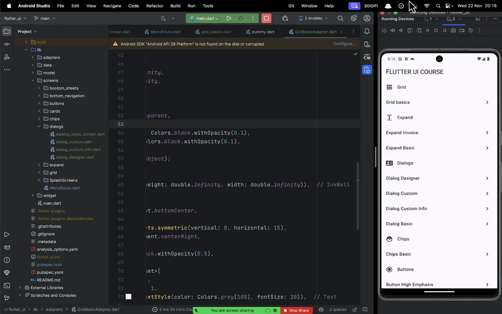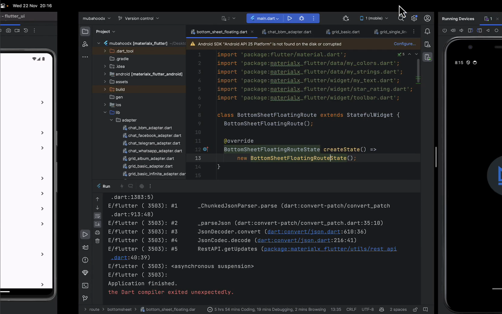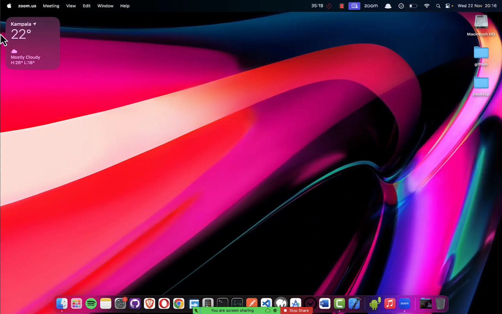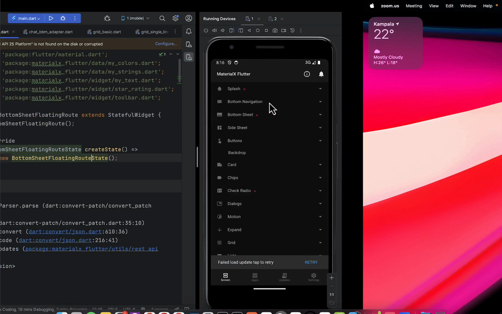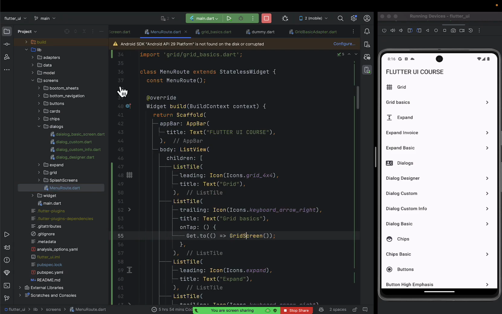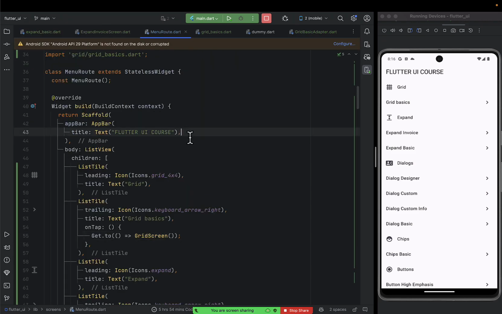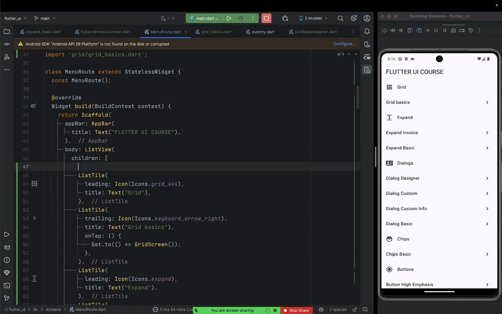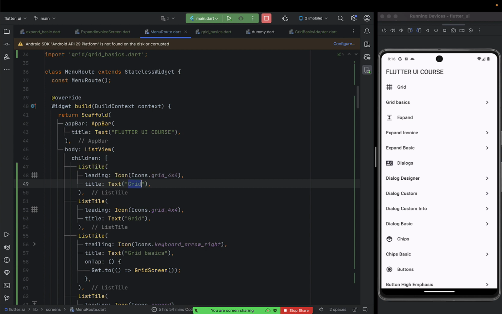Our timer is showing 35 minutes. So 5 minutes were just for introduction and explaining what we're going to do. So let's go ahead and do serious business now. We're going to create a section for the list here. So we'll come to our menu here and create another section for the list. I'll come here and copy this and create another section called lists.